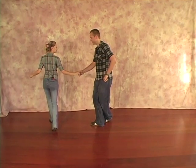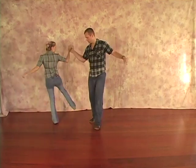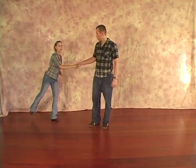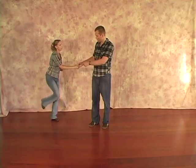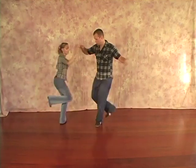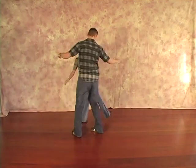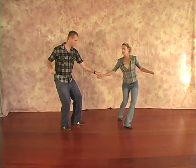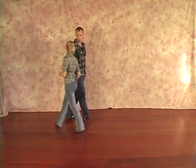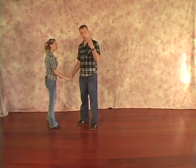Next move: rock, step, kick, kick, kick. I'm using this third kick to replace my rock step. She's doing all three kicks with the same foot. Kick, kick, kick. Kick, step. So it's actually four kicks. The fourth kick — I'm kicking forward and scooting on my left foot to get me across.